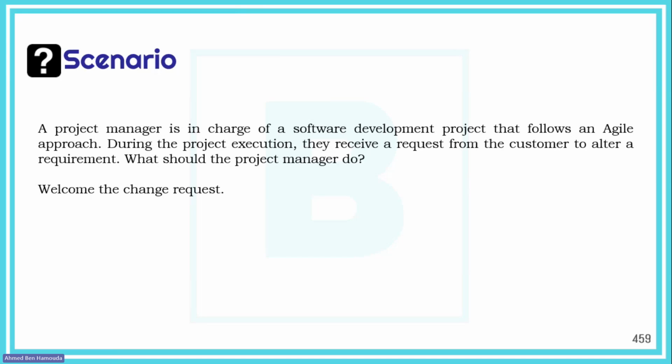The customer was angry because, for example, we did not complete the product on time as per the release plan, and they did not take into consideration the impact of all the changes. They thought just because Agile welcomes changes, and it's true, in Agile we don't have a change control board. Changes are not raised in the official way as in predictive project management, so no change request template. Usually in Agile, the customer just calls the product owner and explains the change. The product owner will tell them, send me an email, because a phone call doesn't count. Send me an email, please, with these details, and I will take them into consideration.